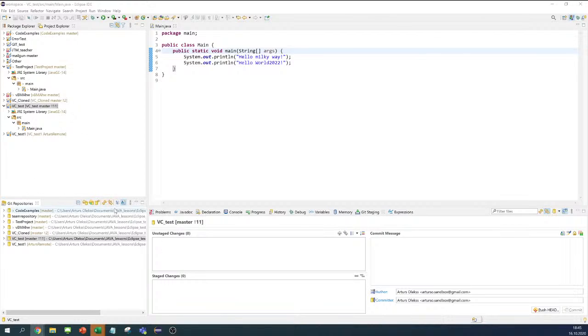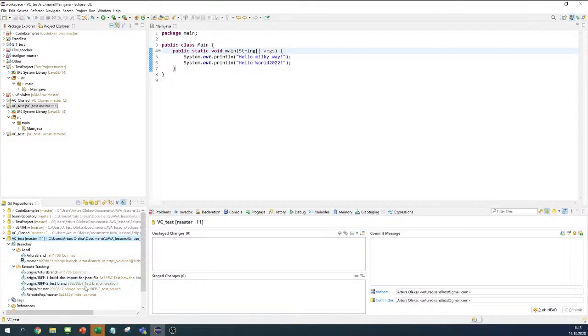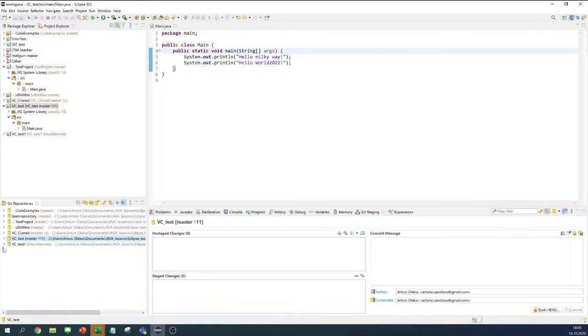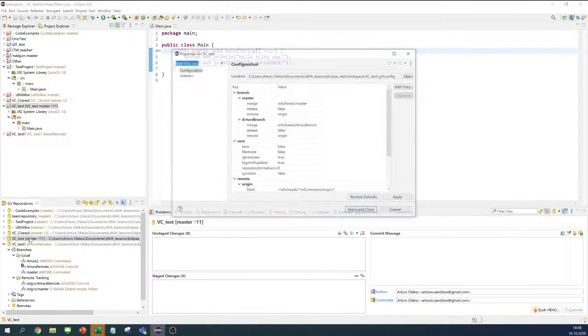You remember we have two types of branches: local branches and remote branches. Let me check.